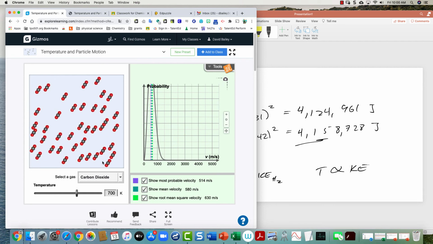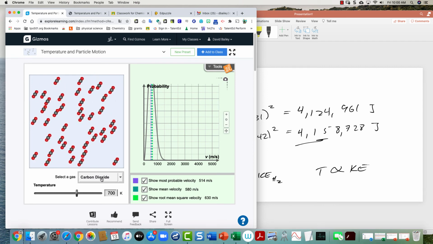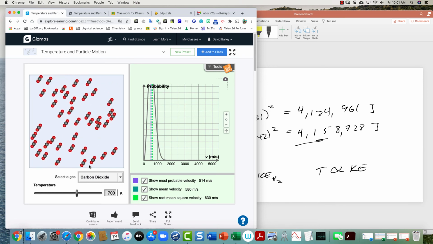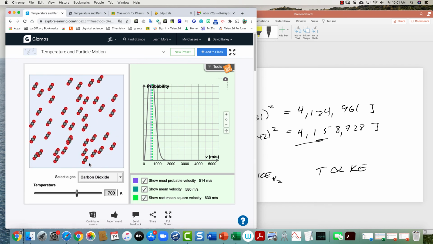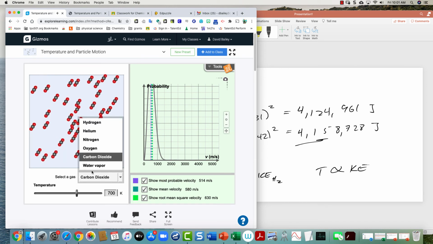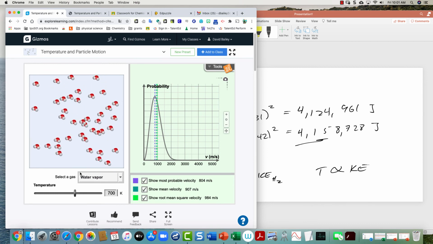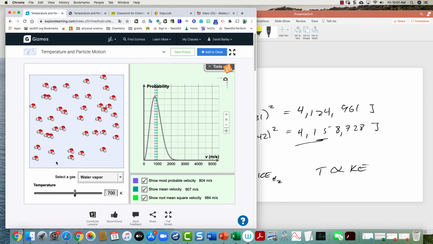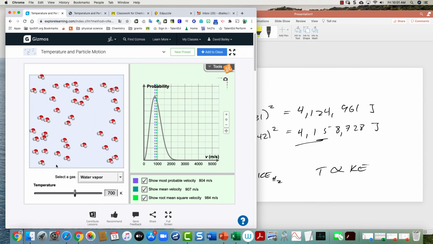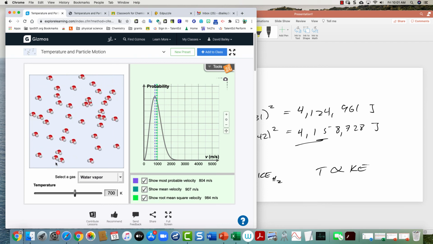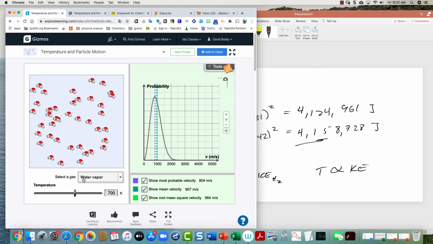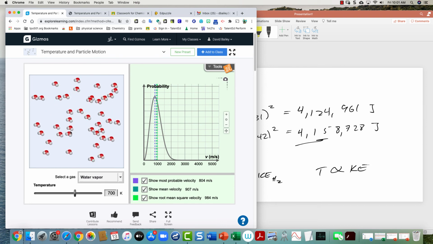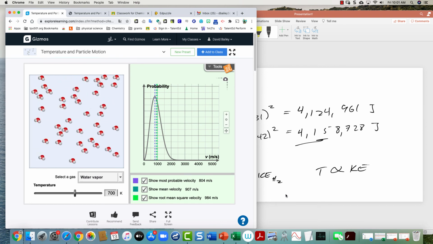So this is what happens when we have molecules, and this energy transfer means it's elastic, meaning momentum is conserved, and so is energy. There's no loss of energy due to the collisions, just transfer. And there's water vapor. Again, you notice that things move around, shift, some are slow, some go faster. Energy is transferred, meaning one atom speeds up and then they slow down. And so this is how gases work. And this is what our current theory is, or current hypothesis.